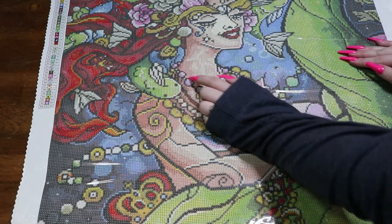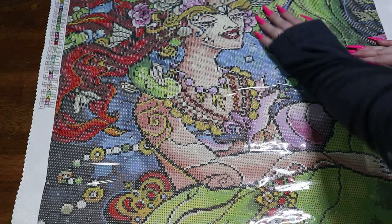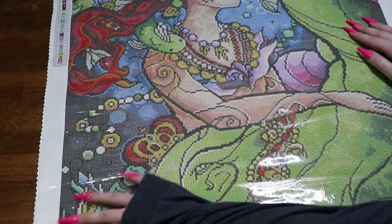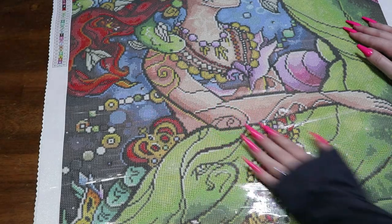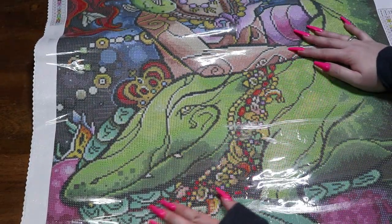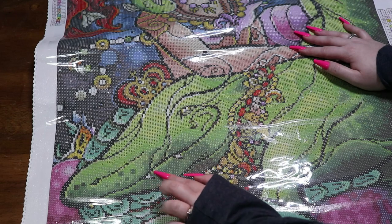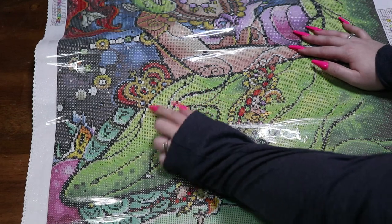3s here. All throughout the fishy. 3s in her jewelry. And her beads here, some 3s. 3s along her arm lines here. Okay, so 2s in the babies. 3s in the babies as well. Some 1s in the babies. So the babies just got all of the colors. The baby's teeth are 3, and so are these lines, and the eyeballs are 3s.